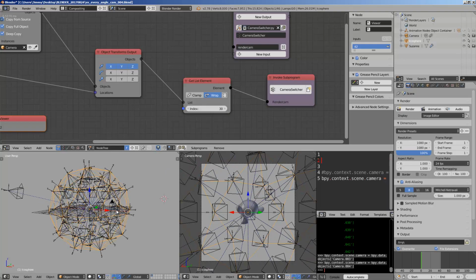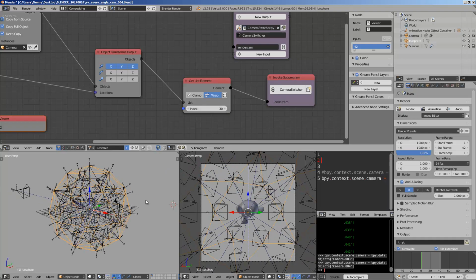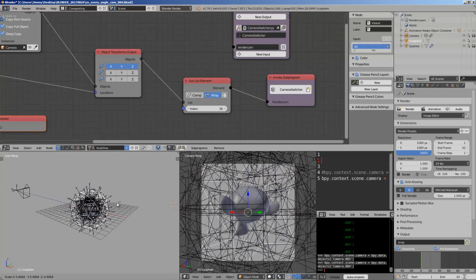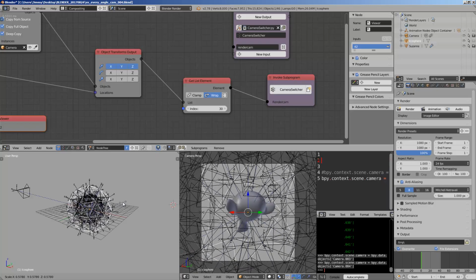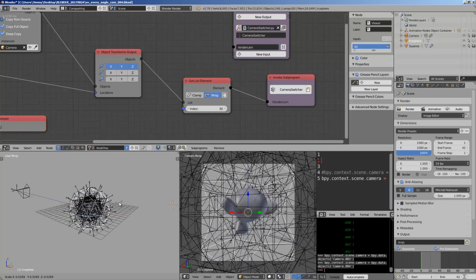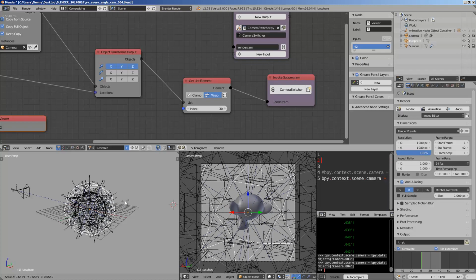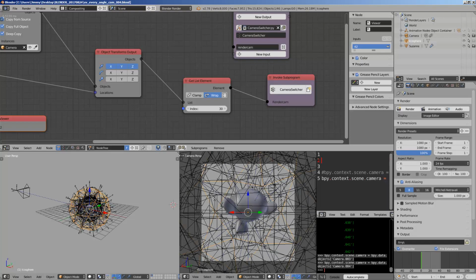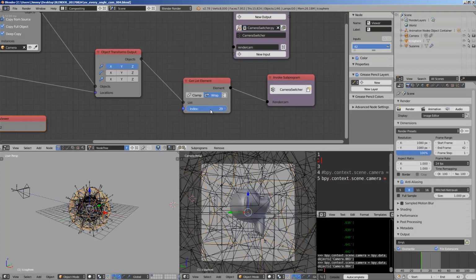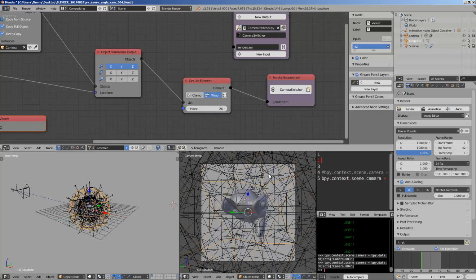And if it's not close enough to Suzanne, you can either change the camera position, or change the camera focal length, or just make this icosphere a little bit smaller, and now you can see it is working for us. 42 frames covering Suzanne from every angle.